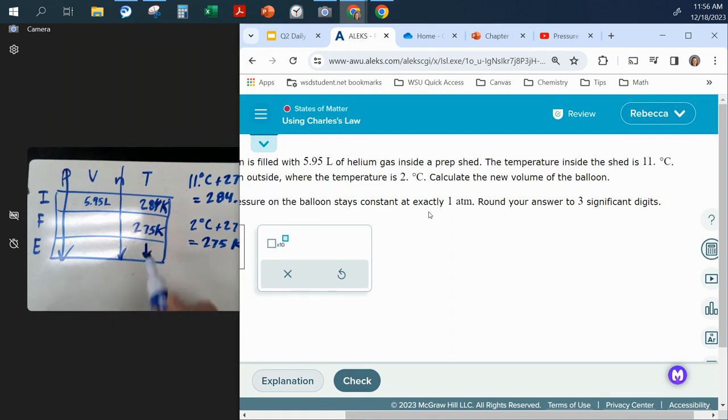What happened to the temperature? It went down. So think back to that video. If we have a balloon and we decrease the temperature at the same pressure, then our volume better shrink too. So we need to start with our volume, 5.95 liters, and then we need to make this number go down with these two numbers multiplied. The only way to do that is if we have a ratio of the small number on the top.